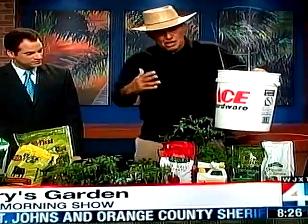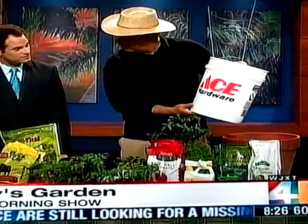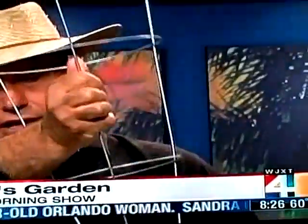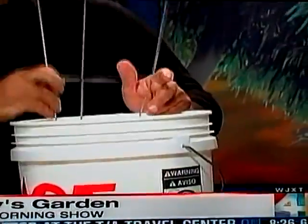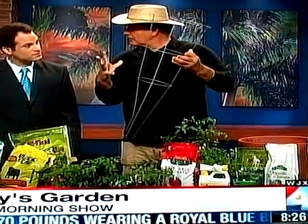Here's an easy way if you have a small patio — you can take this bucket, for instance, put a couple of holes in it. Take your tomato support and put it in the ground. You're going to have to have something — either a stake or cage in your soil — to support the tomato. Just spread it out and stake it in there. As the tomato grows up, it's got to have support.